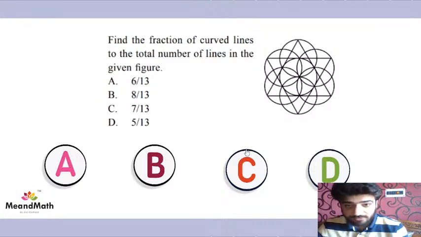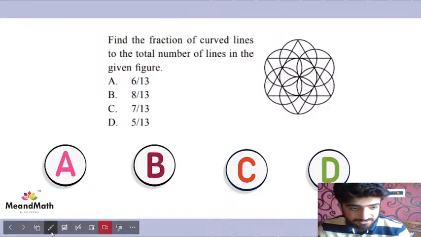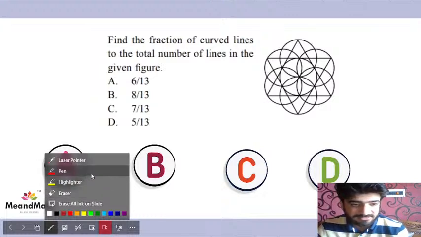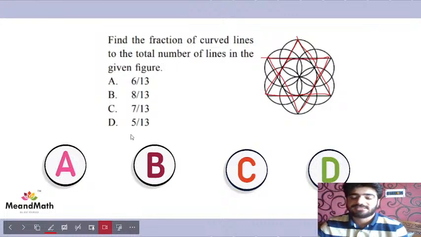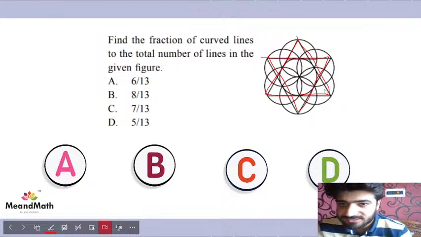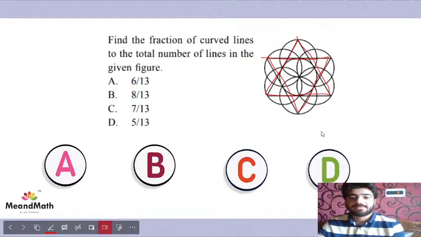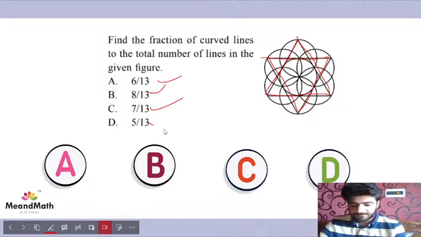Doubt: where are the 13? I'll tell you where are the 13. You counted the seven circles, but did you count these straight lines? So this is another line. Total number of lines you have to find. This is another line and this is another line. So these are three more, and this is one line, another line, and another straight line. So there are six more lines along with the seven circles. Together that is 13. That is why the total number of lines in every option is 13.